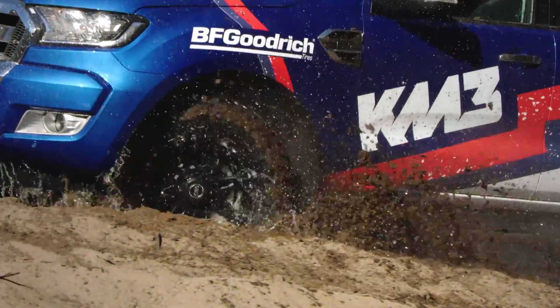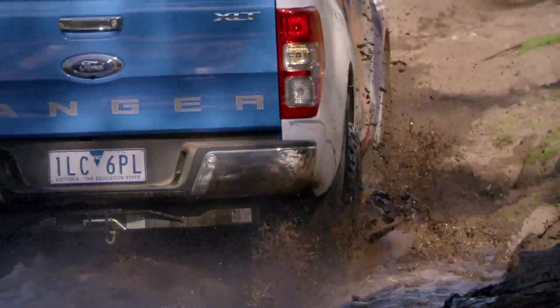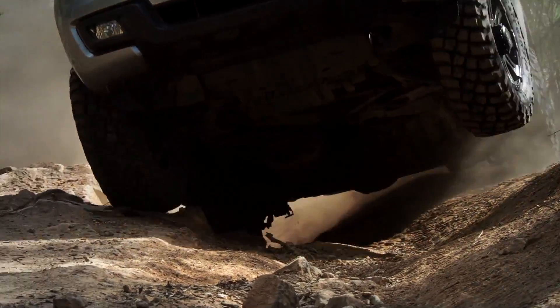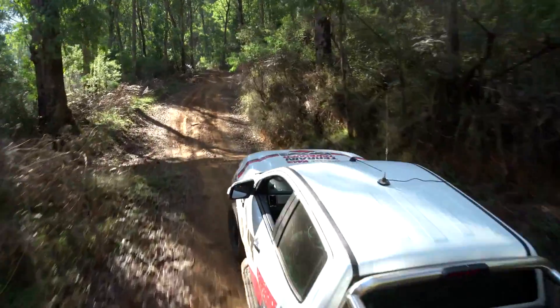They're a really good performing tyre in the mud, working really well. A lot of customers in the South Island of New Zealand face quite rugged terrain in the Southern Alps — really unforgiving rock, steep climbs with those tyres and they were just hanging on. You turn the car in pretty hard and have absolute confidence. I'm very impressed. Some of the areas we're covering have a lot of heavy rock, but the tyres aren't marking up at all, which is a good thing. We need that sort of robust product to withstand the environments these vehicles and trucks go into.